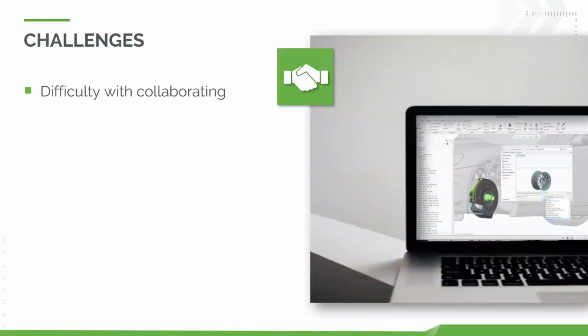So starting with some of the challenges that we see companies commonly running into. It starts with difficulty in collaborating. This is a challenge that everyone faces. If you want to work with somebody that uses a different CAD system, or maybe even you have different CAD files from different systems that you personally work with, it's really difficult to integrate and edit those designs. It's tedious to manage the files, to keep them organized and updated, but you really need to do those things or else you're losing engineering productivity.